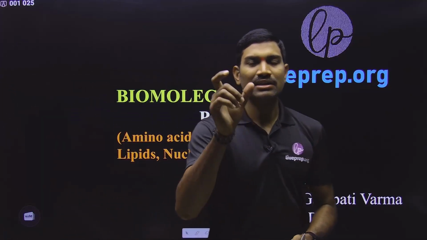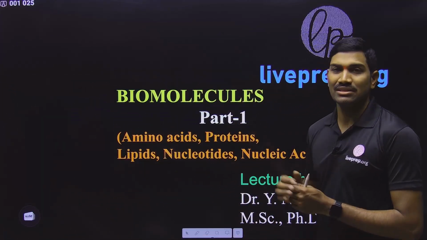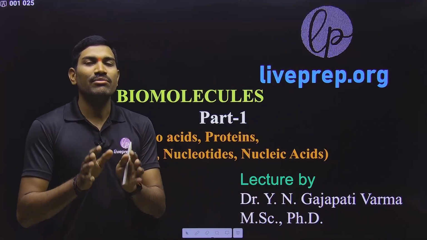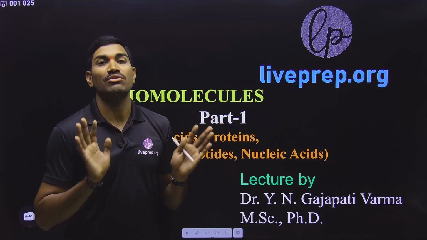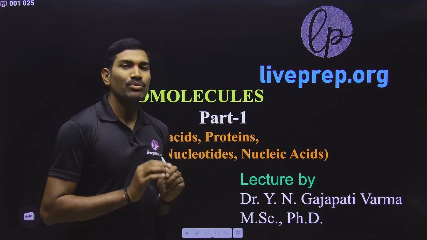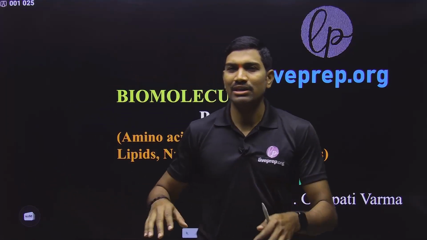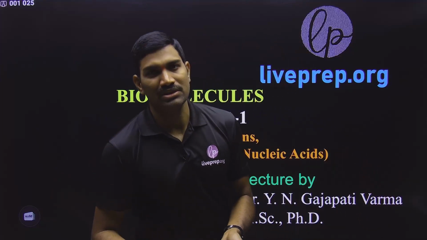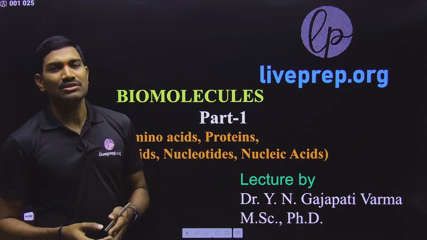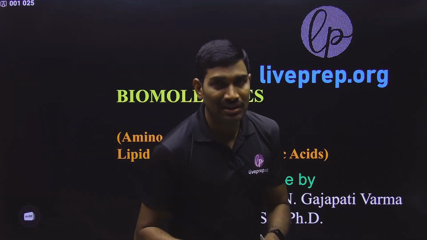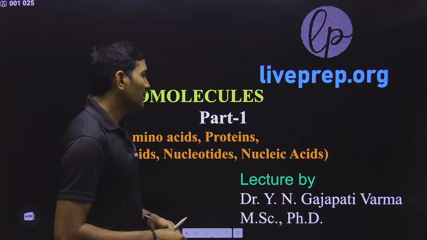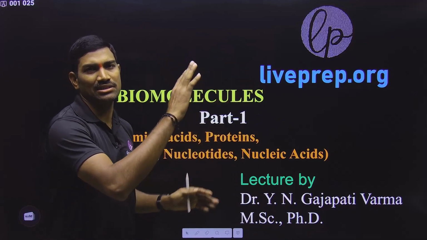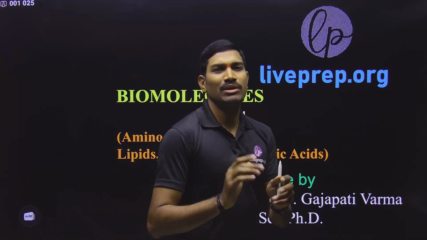the NCERT under the heading of biomolecules they have mentioned all these things. But the problem is in the NCERT they have not given information related to one particular thing at one location. Suppose you are talking about the proteins. Regarding the proteins, they have not given entire information at one location. In different locations, they have given the information. But when we are going for the revision, if you are studying like that, it will become very difficult. So that's why what I am doing is, information related to one particular thing, we are studying at one location at a stretch, so that you can easily understand that particular concept.